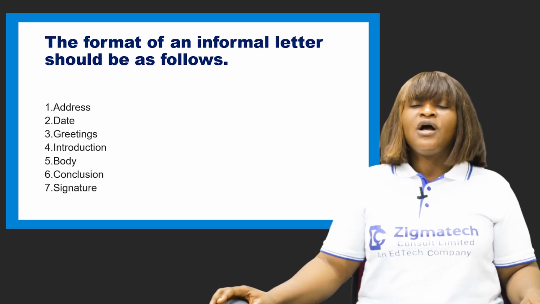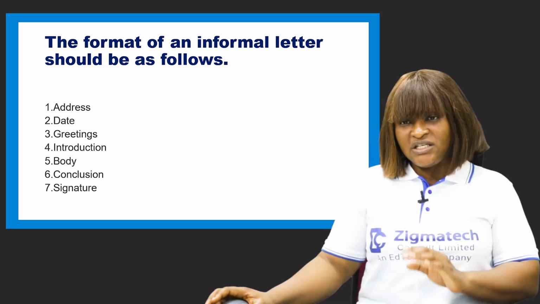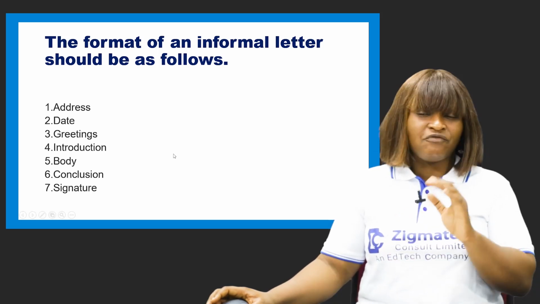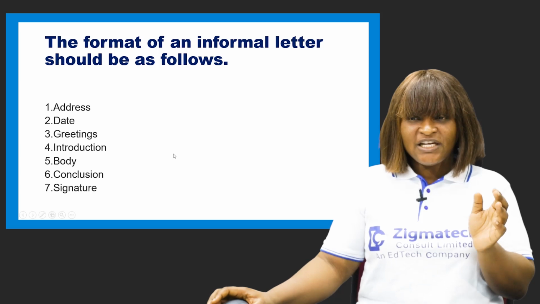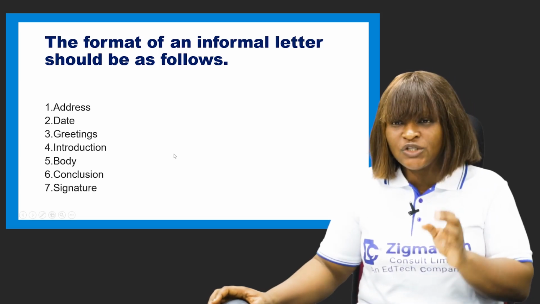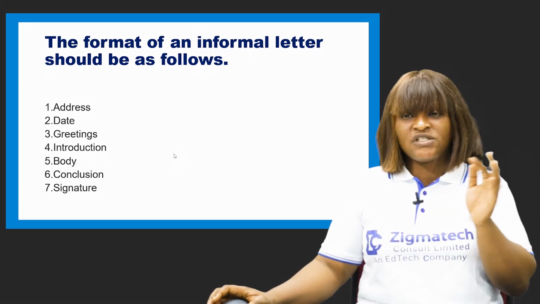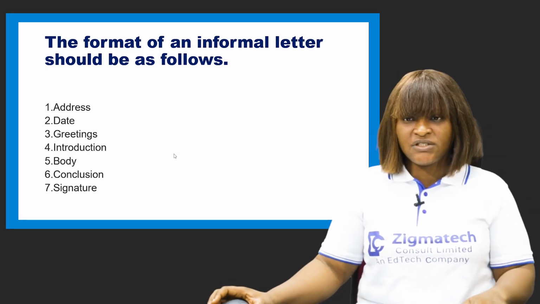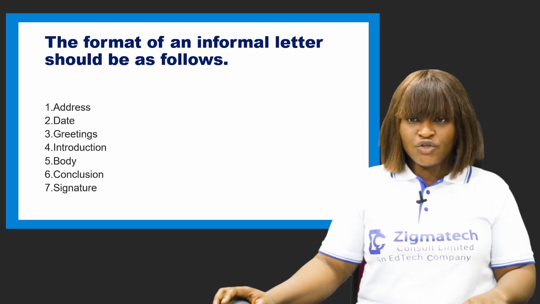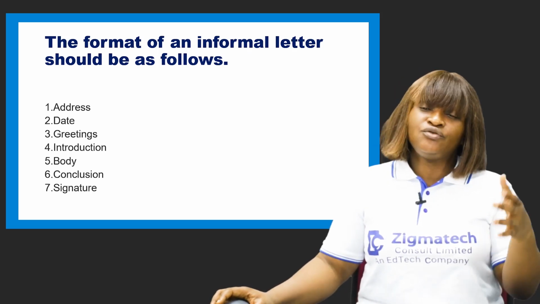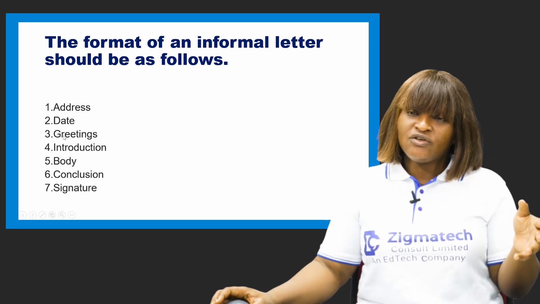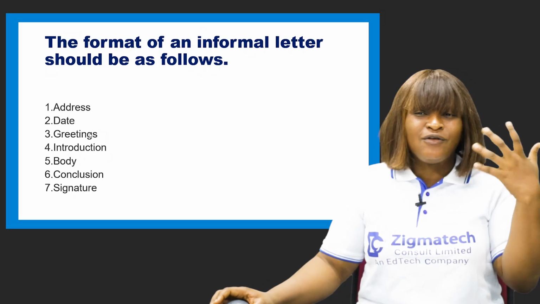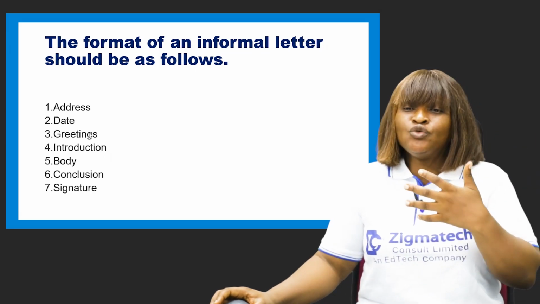Now, after the address, you have the date. Once you're done with your address, you have your date. And after your date, you have greetings. Please, I need us to pay very close attention, because when we get to the formal letter, you will see the difference. Though we have similarities to an extent, there are still differences. So after your date is your greetings. For the greetings, you have your dear friend, or you refer to the person's name, dear mom. In fact, you're not limited in your greetings.